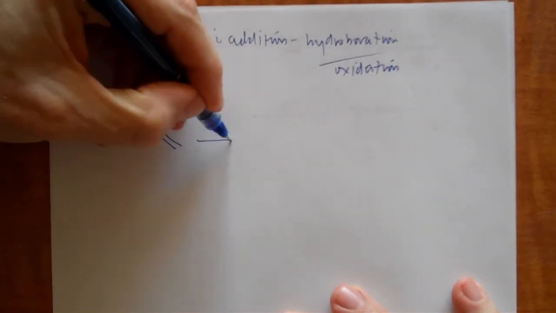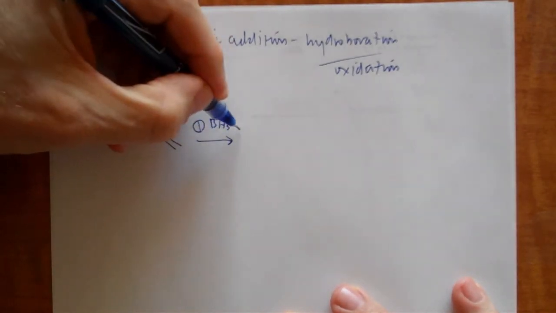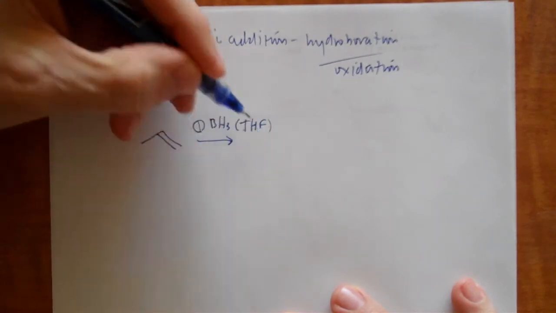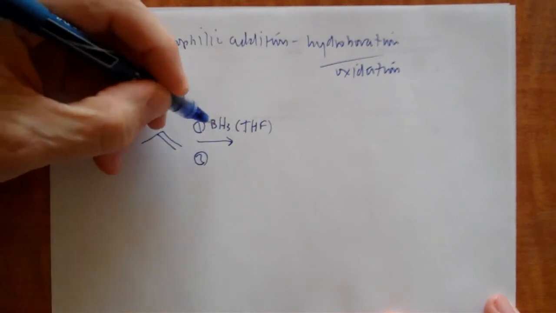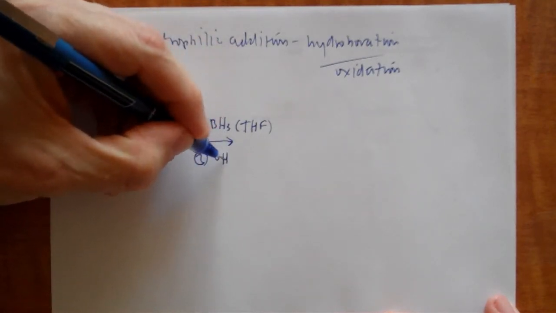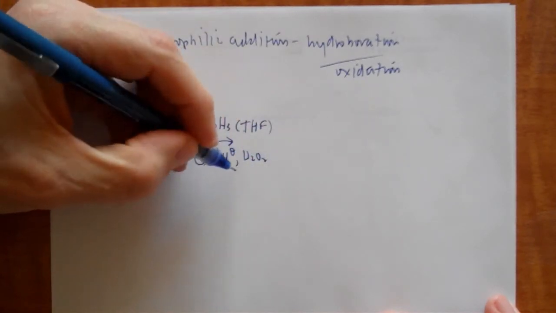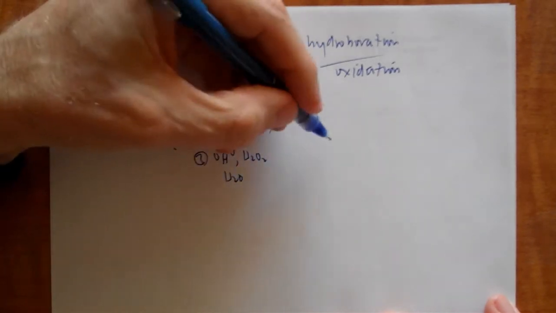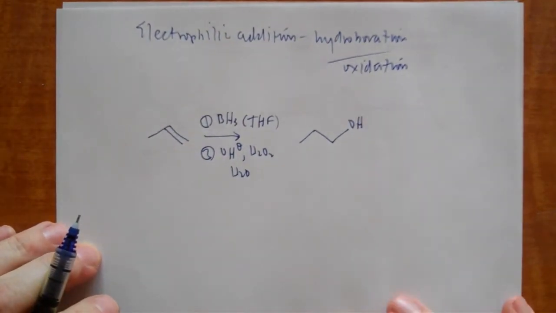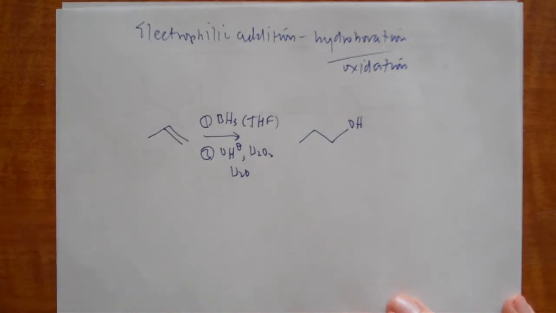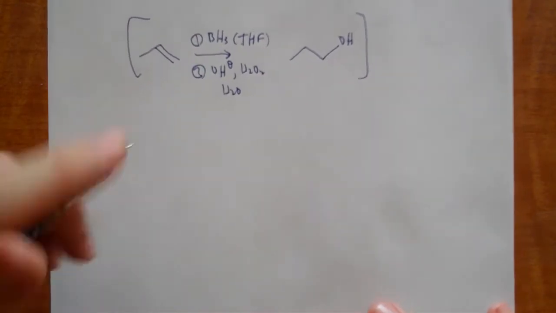So the basic reaction goes like this: BH3, and it'll probably emphasize that you've got some non-protic or aprotic solvent, right? BH3 in that, and a second step following: hydroxide, peroxide, and water. Okay, and that's going to give you something that you couldn't have gotten by simple addition with water. So that's the reaction.